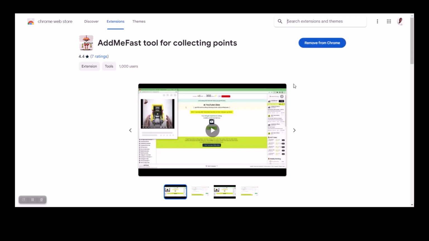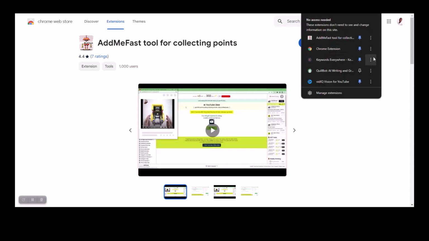After you've done, come to this side. You see all the extensions that you have downloaded here. You can pin it here so that you will see it anytime you want to use it. So you see all these extensions here. That is the third step. Now what are we going to do? After these steps, I will take you through the website that we are going to use to make money online.